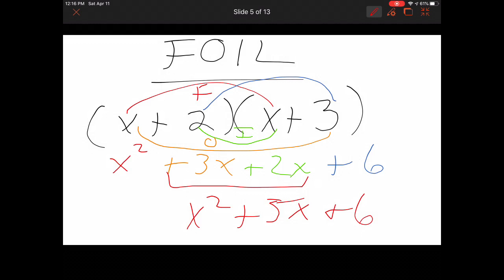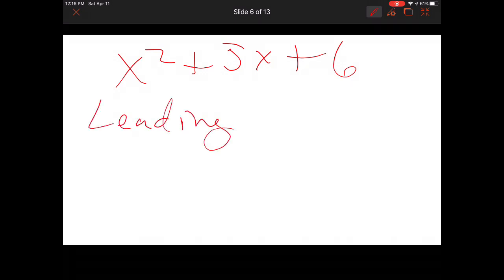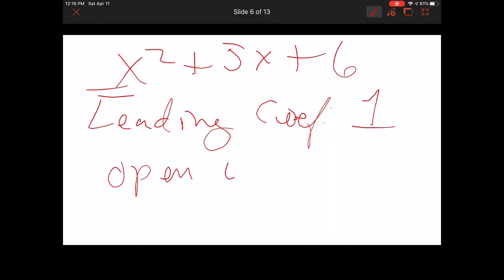Now I'm going to change screens and use this same example here. So that's x squared plus 5x plus 6. The leading coefficient in this case is 1. There's a 1 sitting right here that you can't see, all right? And because it's 1 and because it's positive, this will open up, and it's a min. All right? So let's do another example just to make sure that you're understanding how we're doing this.